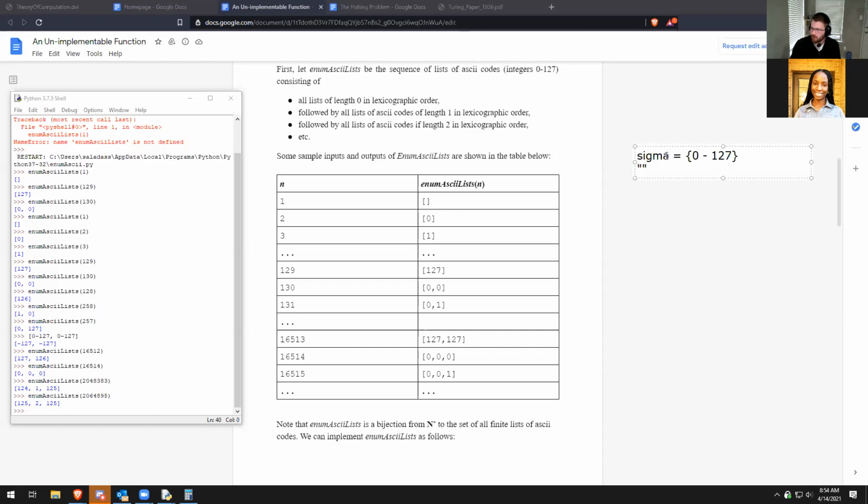Can you think of a string in this alphabet of length 1? All right, there's one. Can you give me another one? 8. Okay. So how many unique strings of length 1 are there with this alphabet? Yep, there are 127.